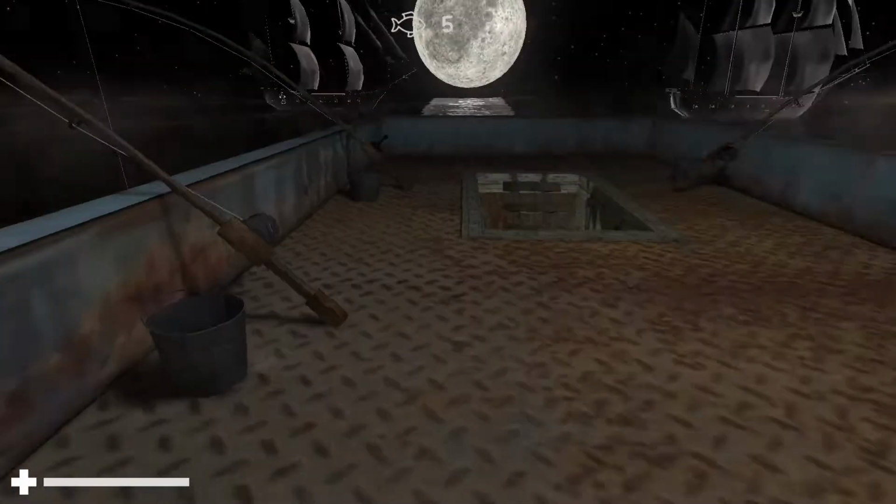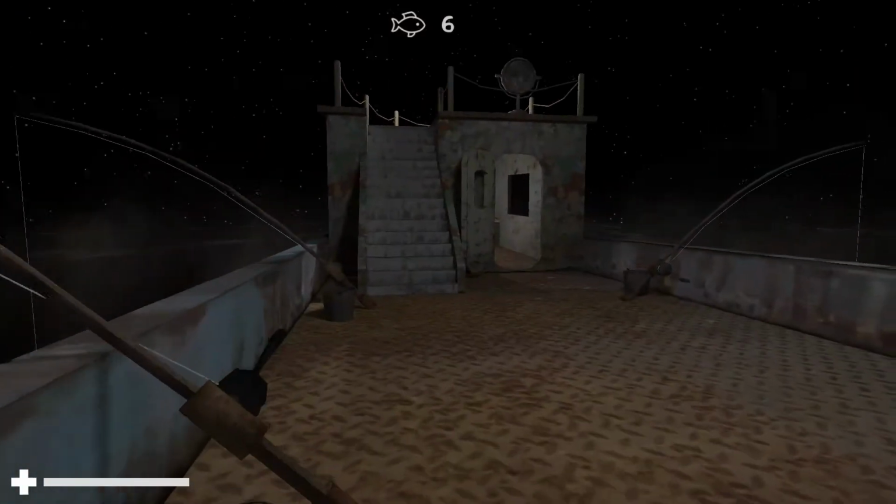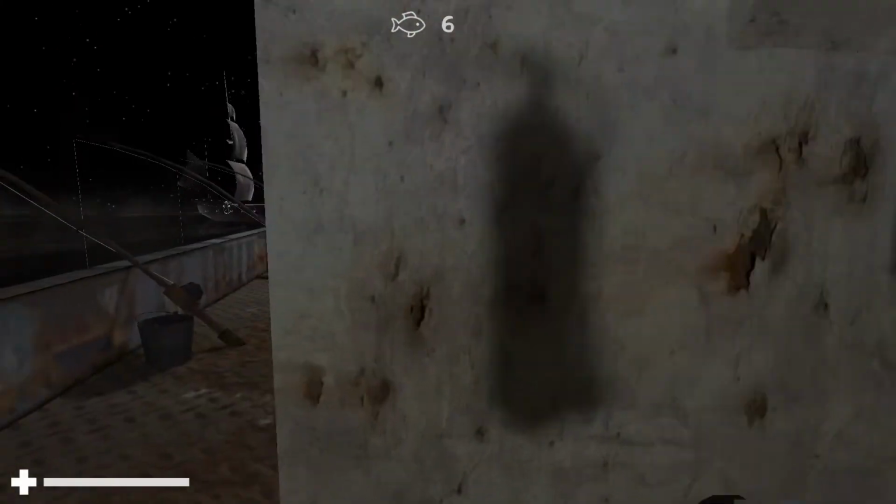I'm about to get my 5th fish. Okay, 5. Ooh, another, 6. Once I get 6, I can head back to base. Get my fire extinguisher ready.